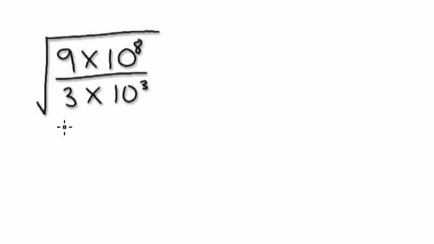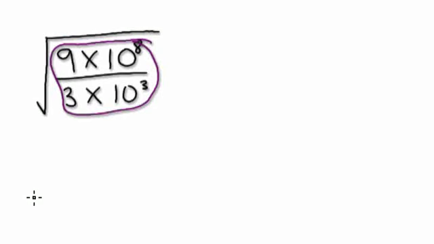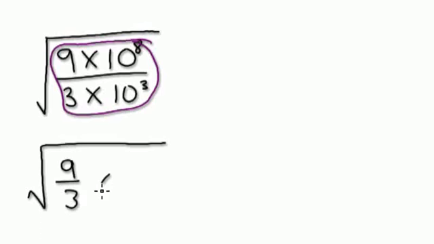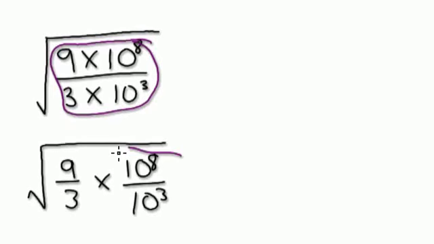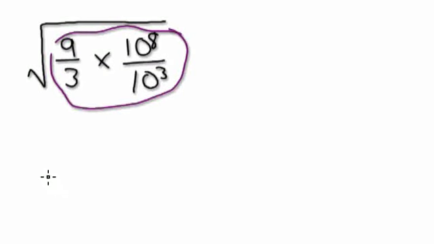Okay. Last example here. Okay, press pause and have a go. Alright. Okay, this one here. Maybe try and sort out the bubble first. So this thing here would be square root, hang on, split it up like this, times 10 to the power of 8 over 10 to the power of 3. Again, this is in a bubble here, okay? So let's try and work out the bubble.